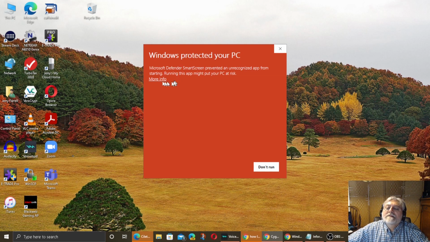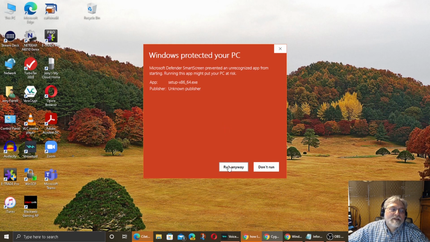Windows says unrecognized app prevented from starting, this app may be a risk. More info. So Windows is trying to protect me from myself. I know this is CYGWIN, so I'm going to run it.